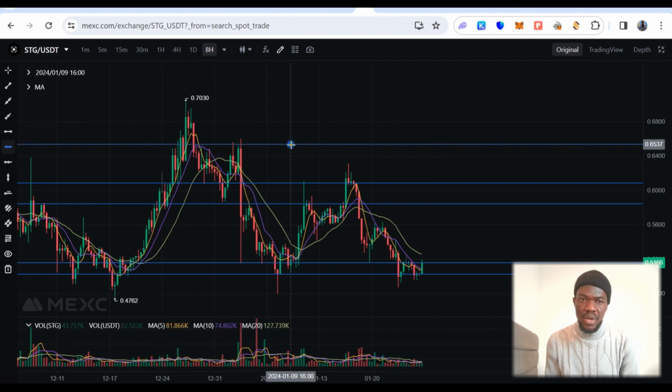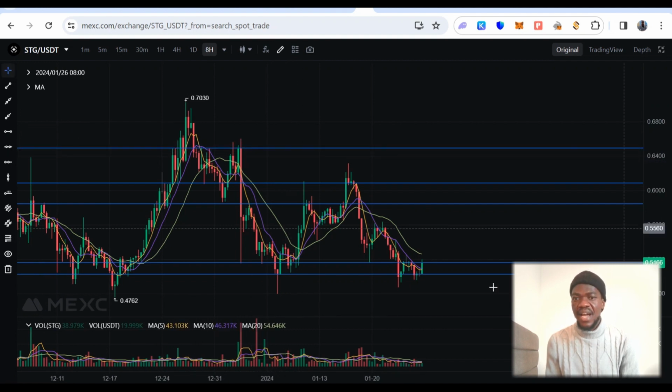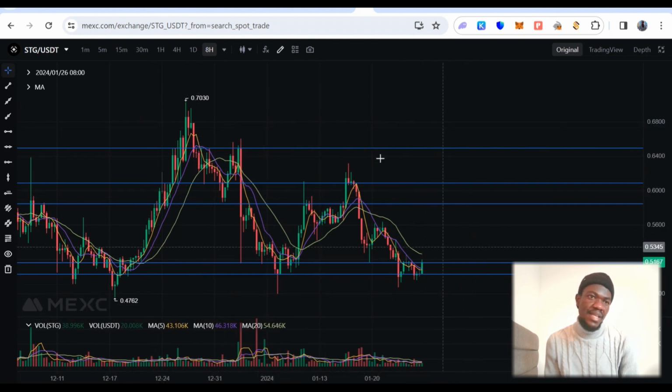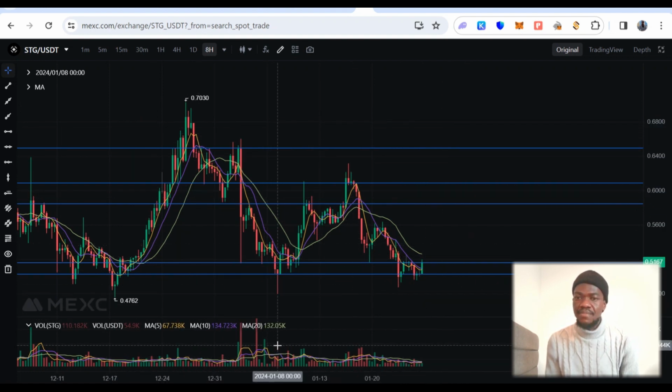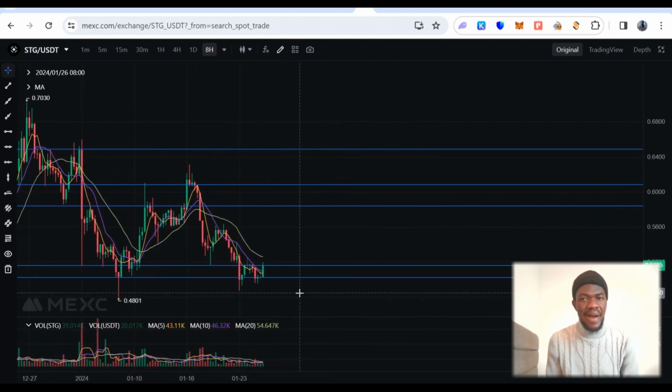So if I am going to trade this market personally, I will buy at this point. I'll buy at this point. Now it may take a number of days or even weeks for it to get back to this point. So you can screenshot this particular chart that I have drawn and monitor these markets. Okay, so it will help you to understand my explanation.